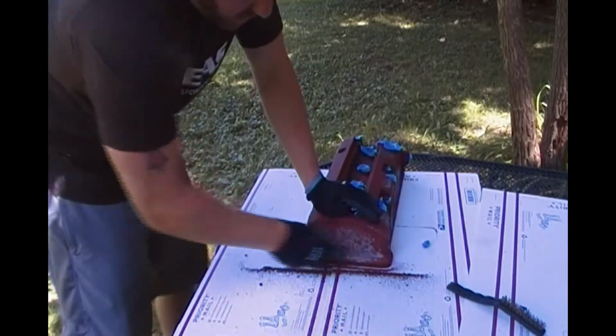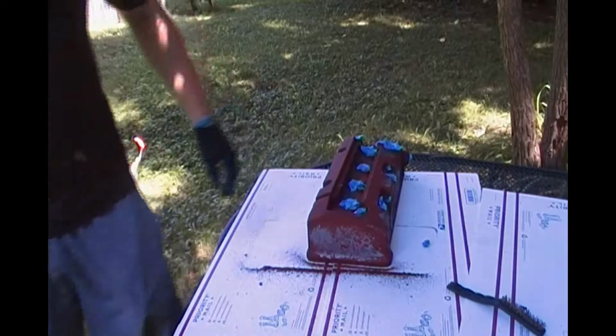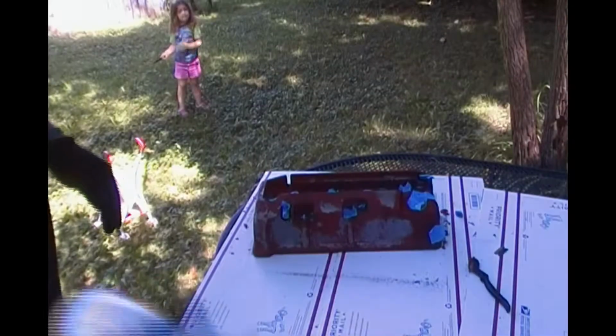Alright guys, I'm going to shut the camera off and do a little scraping, and then I'll show you what's next. Alright guys, so the first coat went pretty well. Got a decent amount off, not half as much as I wanted. So, let's spray it again.